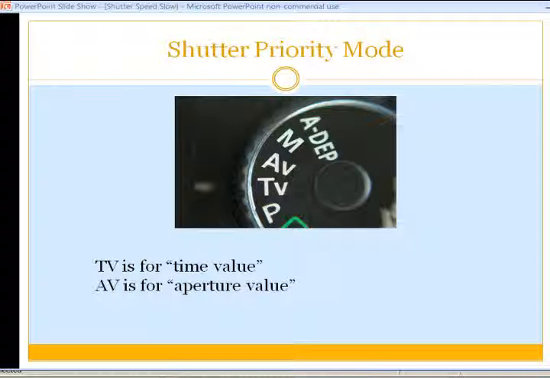But for your point and shoot cameras, what you need to do is to go through your special modes and find one that is slow. And for me, on my camera, the slowest one seems to be the fireworks scene mode.